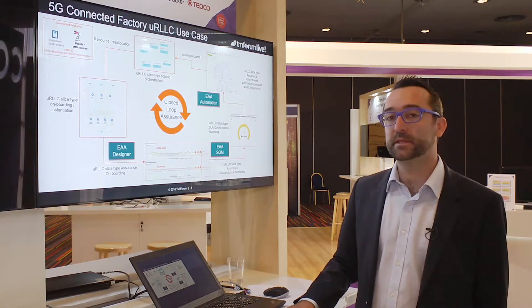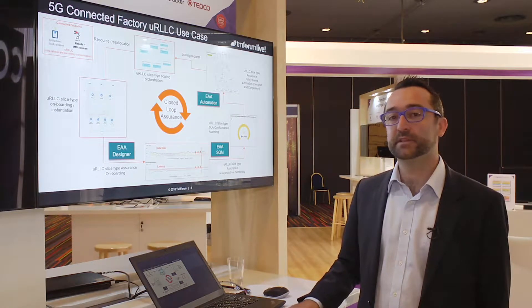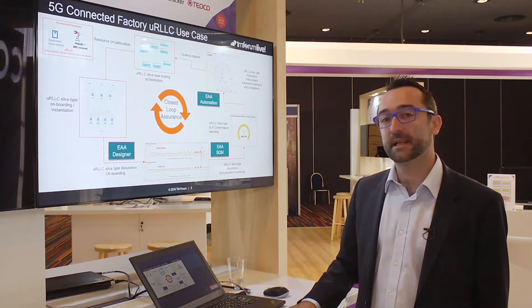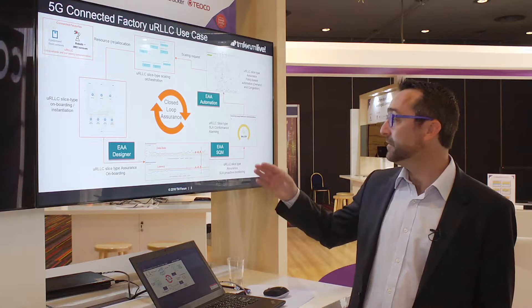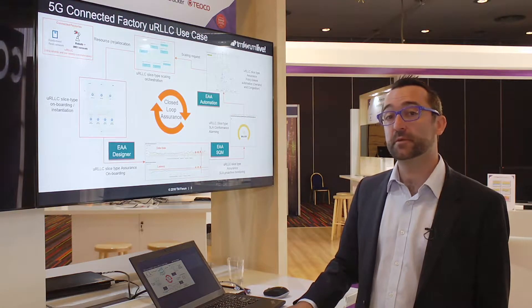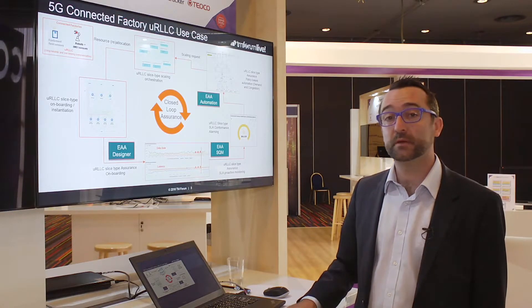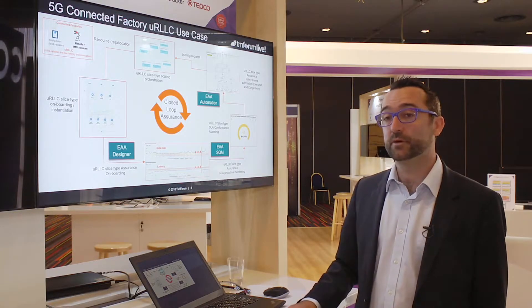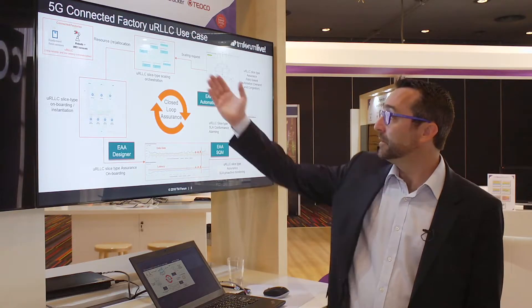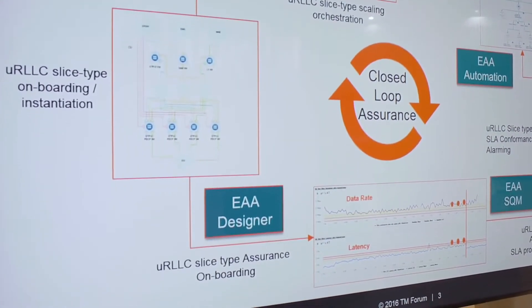In the catalyst, we collaborated with Netcracker as a service orchestrator, and Micom OSI acted as the service assurance platform, allowing us to permanently monitor the different SLAs, KPIs, and KQIs and, if need be, generate conformance alarms. As a result, we trigger automation policies to understand where the problems are located, the exact root cause, and, if need be, generate scaling requests sent back to the Netcracker platform to manage some orchestration process in order to dynamically reallocate the resources.